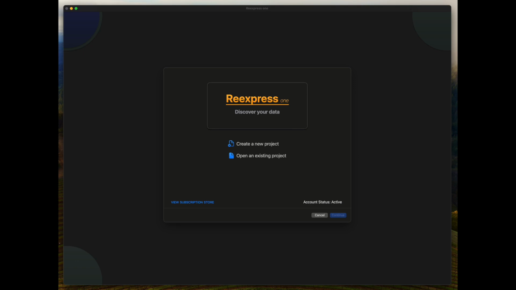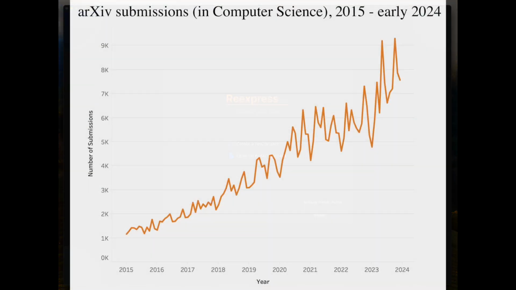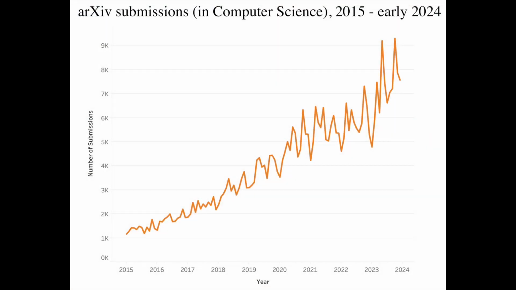For those coming in from other fields, in short, the number of papers in AI related fields has exploded in the last few years. For reference, here's a graph from arXiv showing the computer science submissions since 2015. Traditionally, researchers in fields such as natural language processing or machine learning read a daily email of paper abstracts from arXiv. And this was the primary means of learning about new research. It was great because it was unfiltered. You could quickly scan through the new papers without the bias of third party aggregators or gatekeepers.